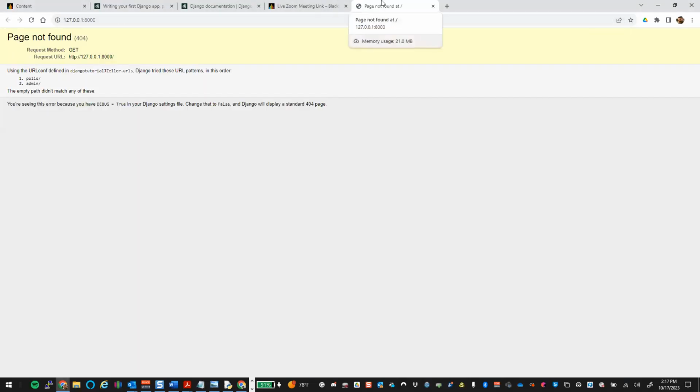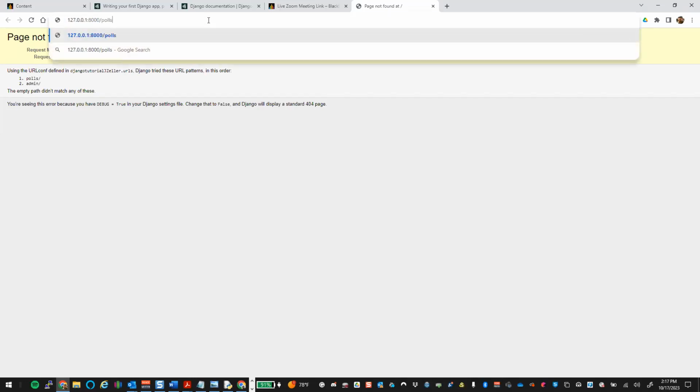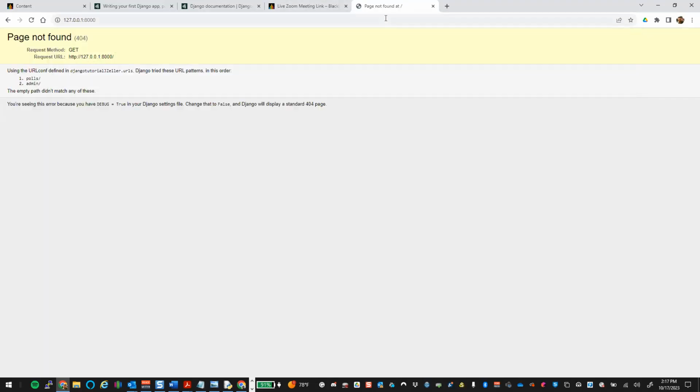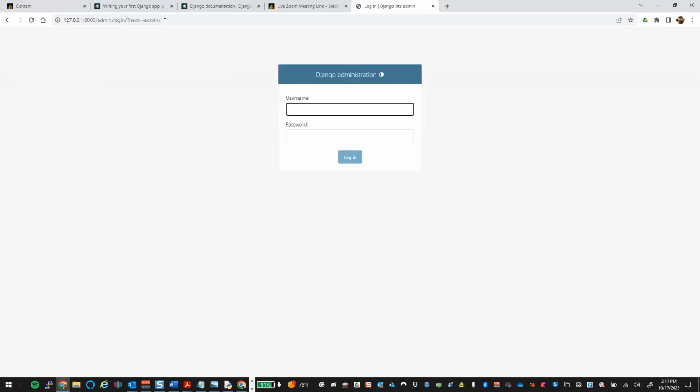Now when we launch the site, notice that we're not getting that Django splash page, and there is nothing at just the main website, right? We need to go to /polls and hit enter. Now we're at our polls index page that we just created. Notice there are two options right now: /polls and /admin. If I go to /admin, I actually get the admin login screen, which we have not configured yet. But that's automatically built into Django.